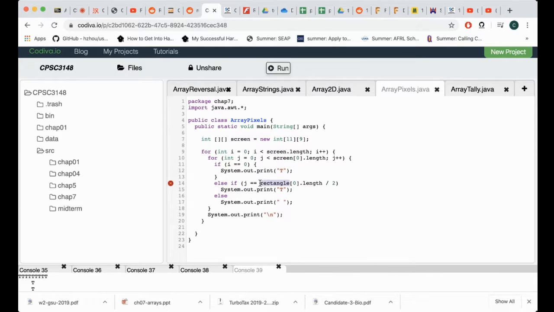And otherwise, if they are in the middle of the column, I will print the T there too. Otherwise, I will just print nothing. Okay.